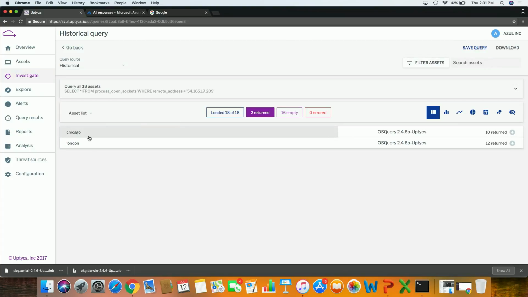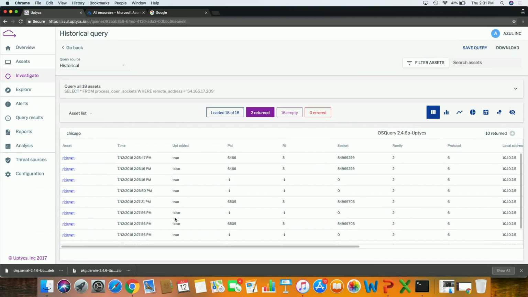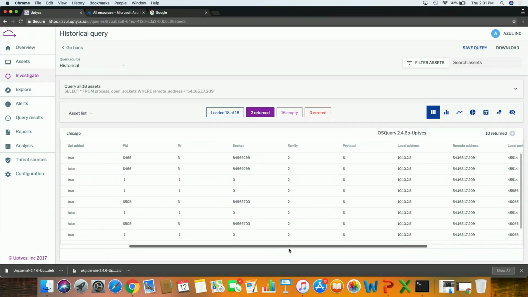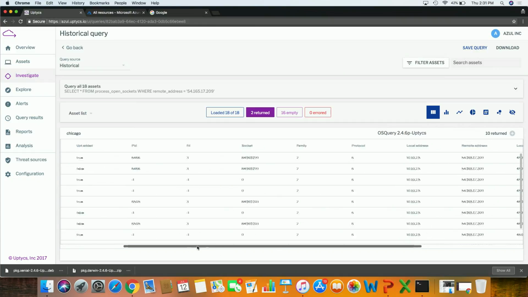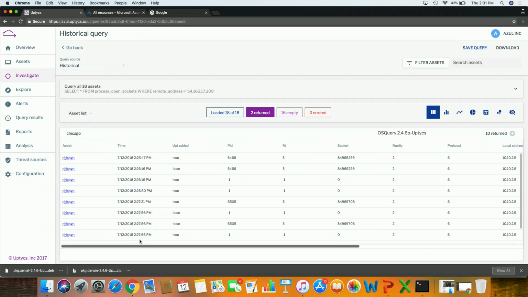Here you go, here you have the answer. So here's the full record of these connections being made by these particular machines. You can see here's the remote address, and you have the full record and so on and so forth of these machines. Now, of course, from an investigative purpose, the main thing is who opened this connection.